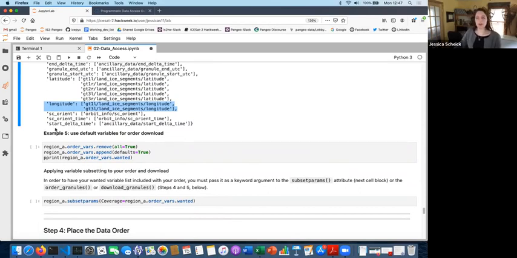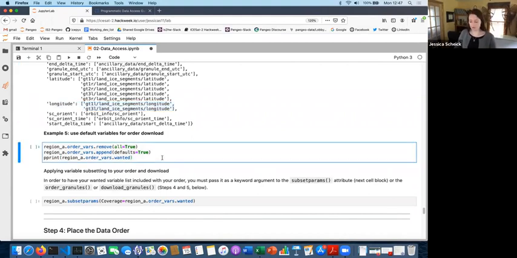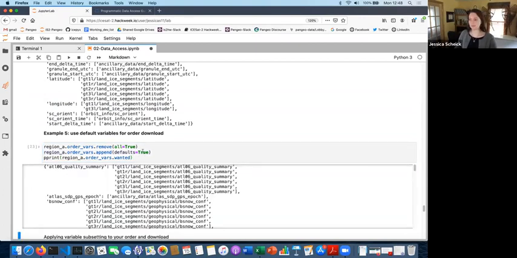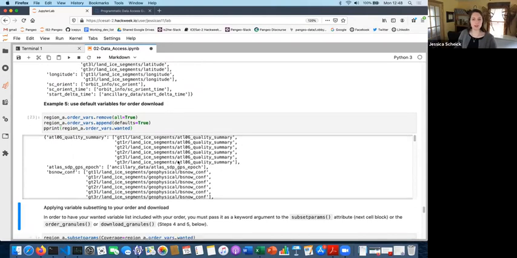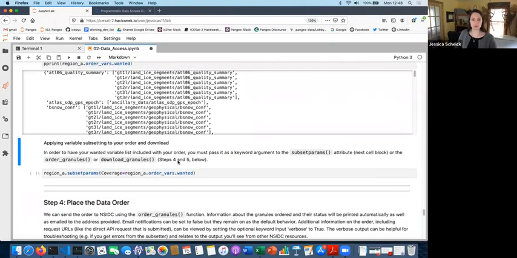And there are a lot more detailed examples, again, in that subsetting notebook, but what we're going to do so that we can move forward is we're going to go ahead and clear these variables that we've put in there. We're going to set it up to just use the defaults and then print those out again. And so that's what you can see here, is we now just have this default list of variables.